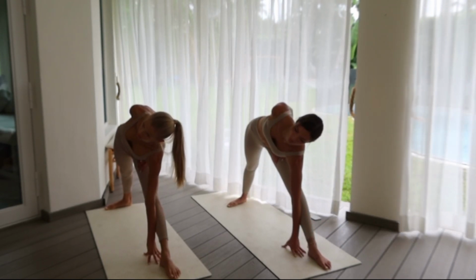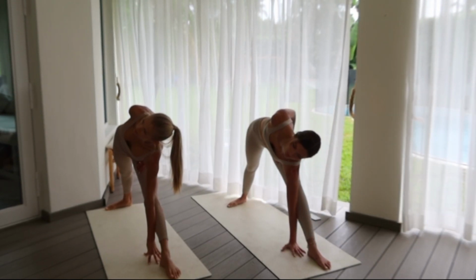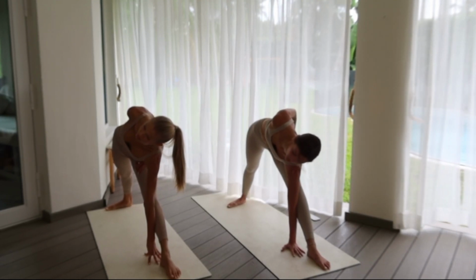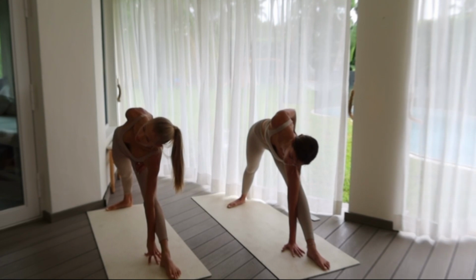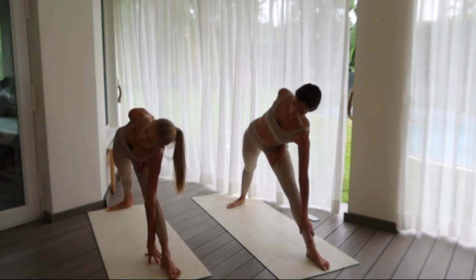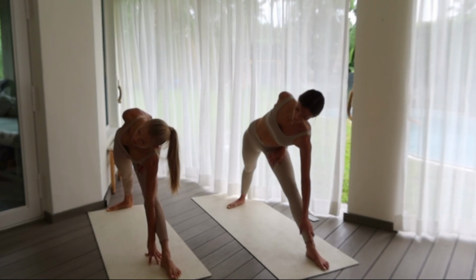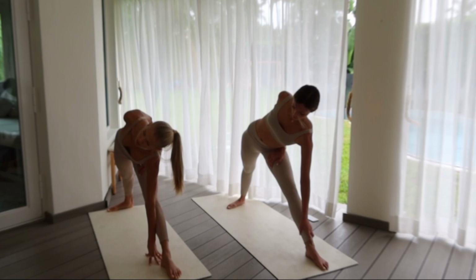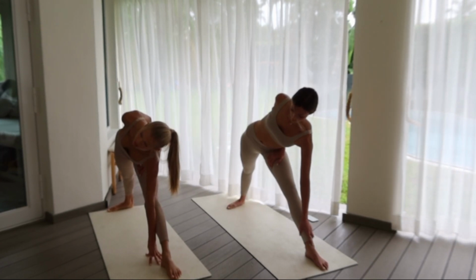Always feeling that right side body engaged, not dumping into your left hip. I like keeping a bind here because it almost makes you stay aligned through your spine. And it keeps your left leg engaged correctly, so you feel like an outward rotation on your left inner thigh, and you feel an inward rotation on your right thigh.